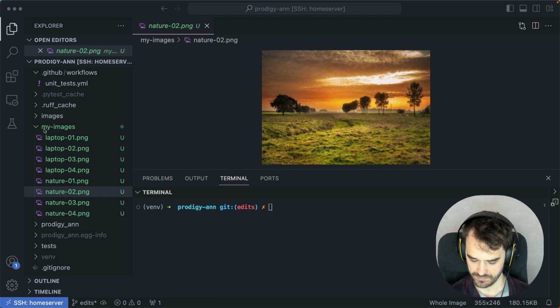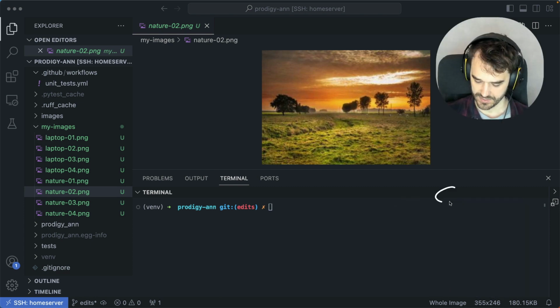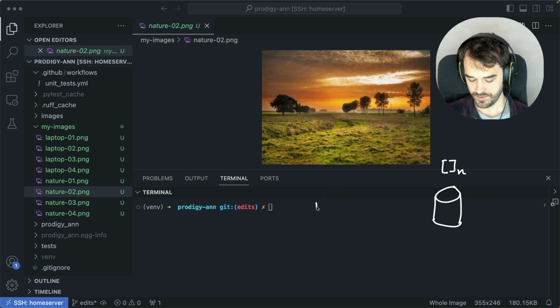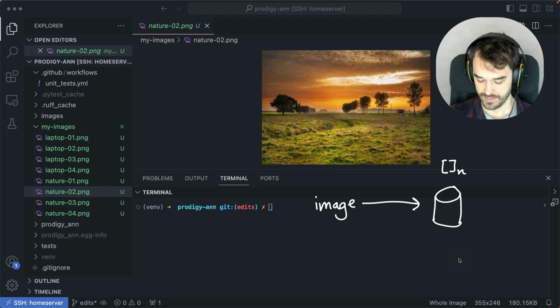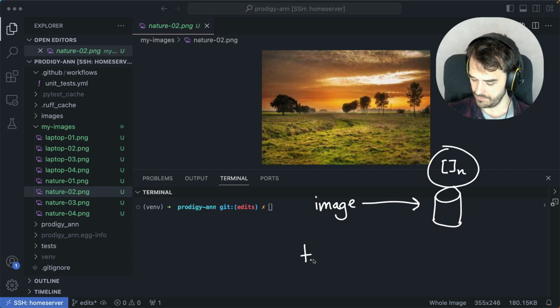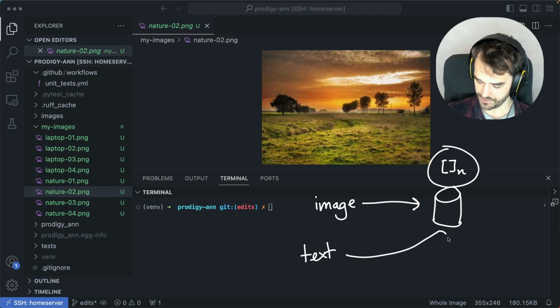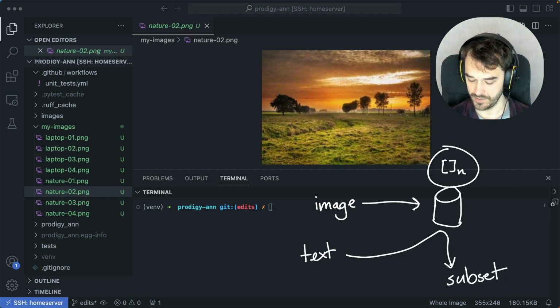And let's also assume that we're not going to be able to use the name of the file to find the thing that we're interested in. For that, we can actually use embeddings. The trick here would be to say, well, I have some sort of database with lots of embeddings in it. And if I can turn an image into an embedding, and if I can store that in there, then it will be nice if we can also maybe query these embeddings. And it'd be especially nice if we can just use text for that, such that we get a subset that we are interested in. Now, under the hood, Prodigy-ANN is able to use CLIP embeddings.